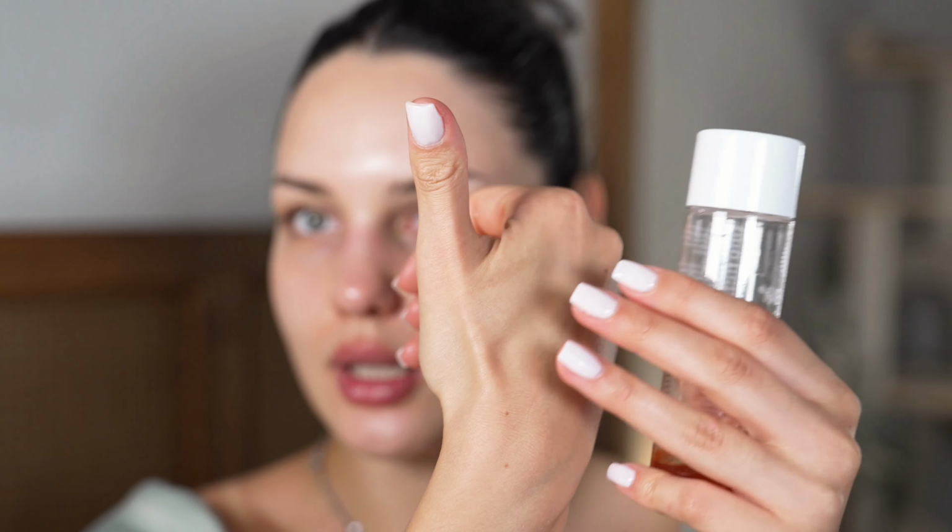Also, I have been dealing with a lot of scars. I do have a lot of stretch marks all over my body. I have been trying bio oil, as you could see, in a good amount. I cannot tell if it helps to like remove stretch marks or anything like that, but it does definitely help like fade scars. Like I had one here. I have burnt my hand in the stove when I was putting something back. Yes, it faded my scar really, really well. It faded it really nice.